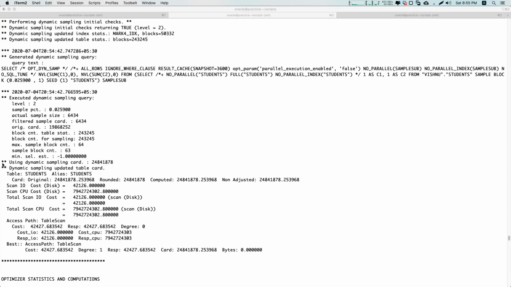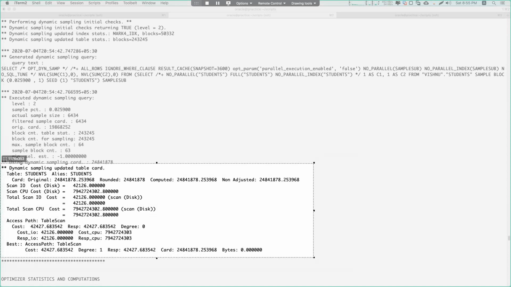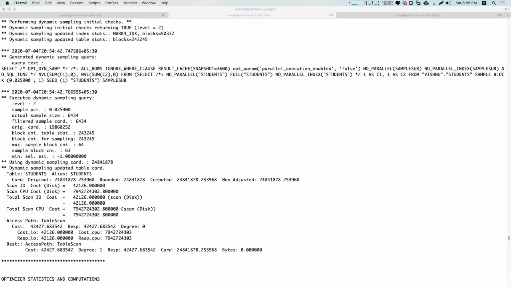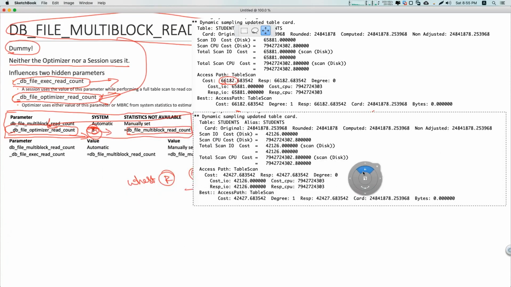So if you notice, guys, do you notice the cost now? Did it increase or decrease? Yes, it decreased.